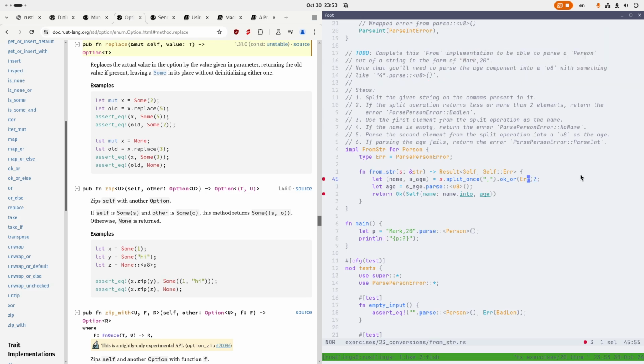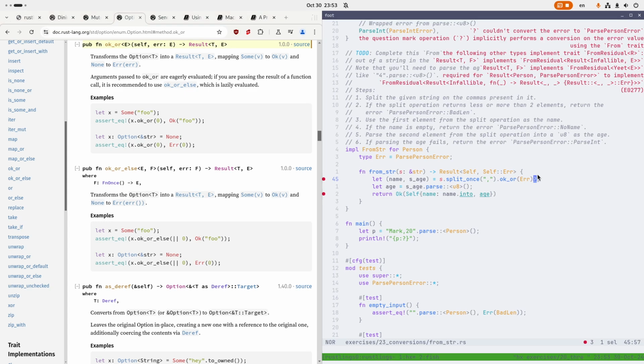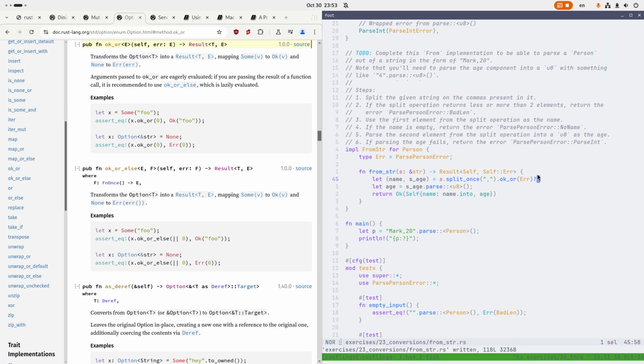Like what's okay or S? Returns different result. Can we do this now? Okay, the front rate, whatever. Do it.